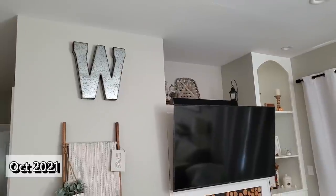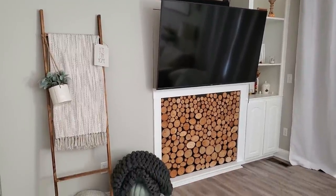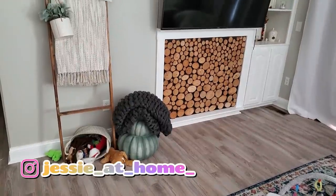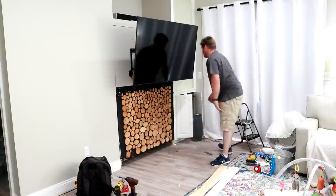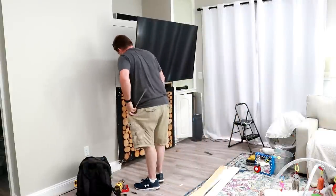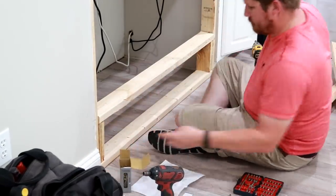If you're new here, I'm just kind of showing you a little bit of the evolution of this living room. It's really come a long way since we bought this house in April of 2020. We recently this year ripped up the carpets and laid new hard flooring throughout the entire main level of the house, and I am so ready to rip out this faux fireplace that I installed last year just so I could hang my stockings for Christmas. So I'm super excited to install this new fireplace so I can hang my stockings by it this Christmas.